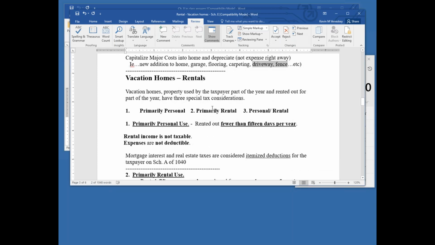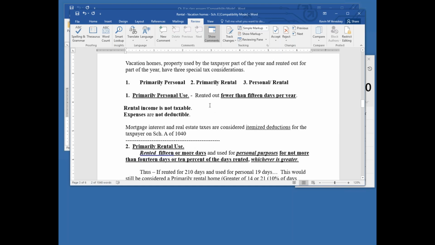Okay, now the difference between a rental property and then what's considered a vacation home. A vacation home can be separated into 3 different areas, where the vacation home is primarily you are the only one that uses it. You rent it out very seldom. The second one is your vacation home. You use it very seldomly, but you do occasionally, but you rent it out most of the time. And then the third one is just a mix. You use it and you have it rented out on your behalf. So we're going to look at the specifics for each of these and how they're done for tax purposes.